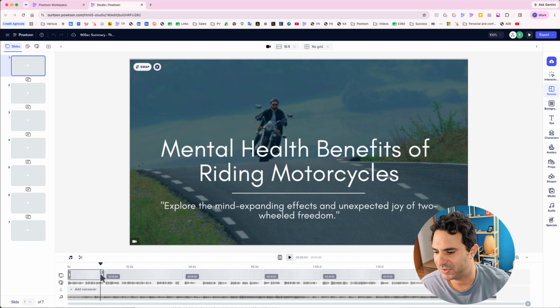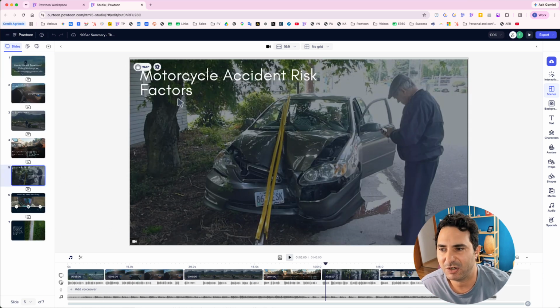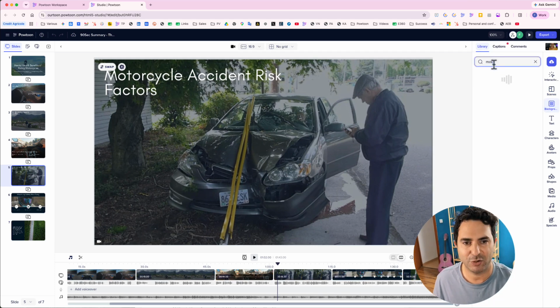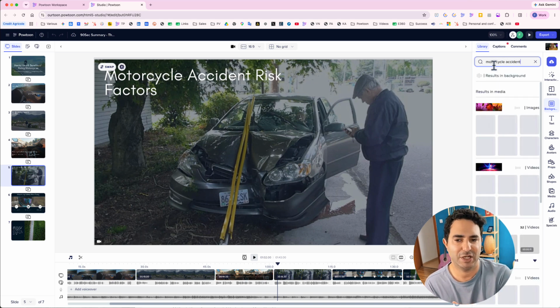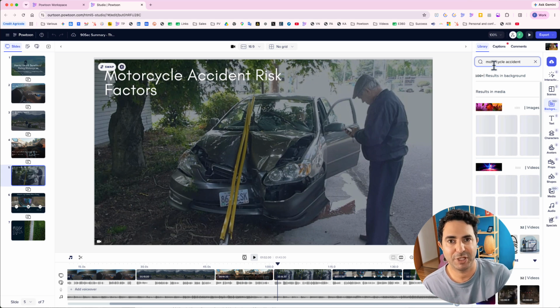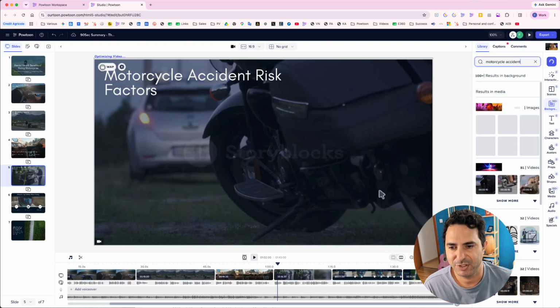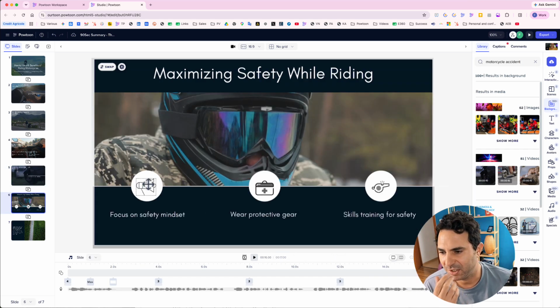So for example, I noticed here on this scene that it's the accident, it's a car accident. So instead, what I can actually do is just change this and go into motorcycle accident. And then I'll be able to go into the library of content, and I'm going to be able to pick something different that will change everything. You can also go into those different elements, and here it's a pretty simple thing.